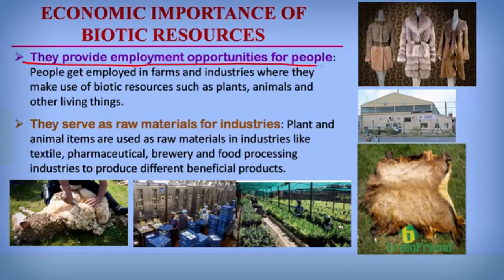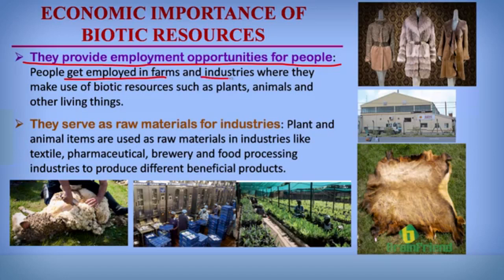Biotic resources can also provide humans with employment. So they provide employment opportunities for people. People get employed in farms. Of course, a farm is an industry that is based on biotic resources. Farmers deal with plants and animals. Plants and animals are living things, so they are biotic resources.